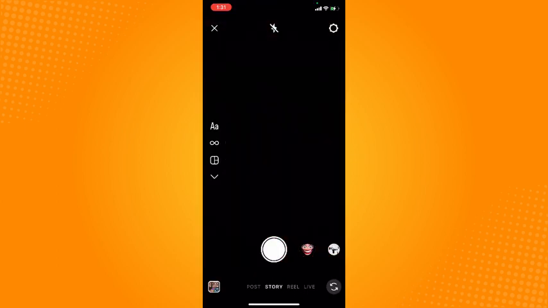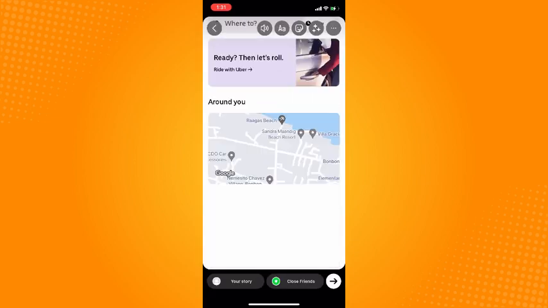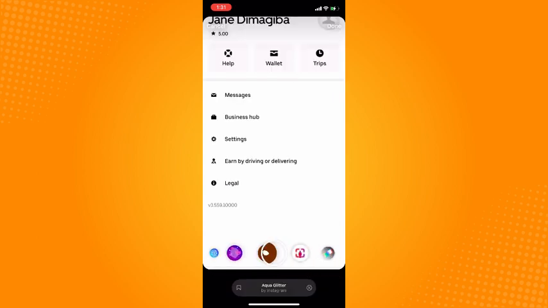On the bottom part on the left side, you will see your gallery here. Just tap on that and choose the video that you want to use. Now, the next thing that you want to do is on the upper part, you will see five different options there. There is a volume, text, sticker, and this filter. You can add a filter here.